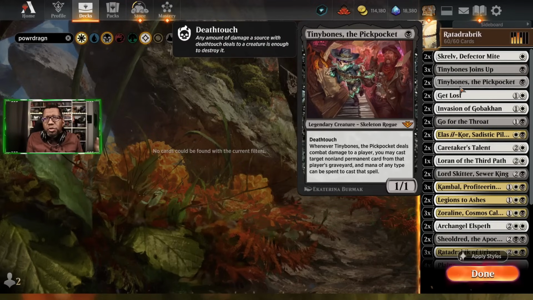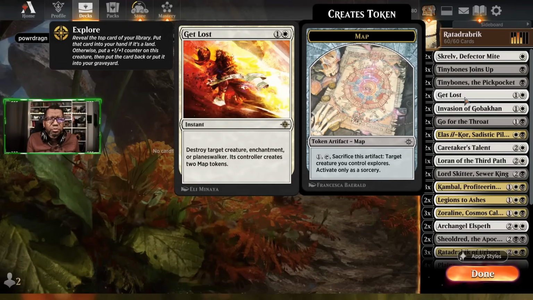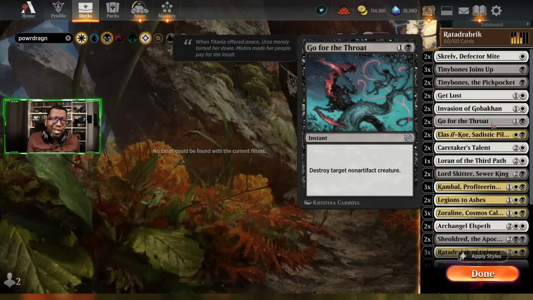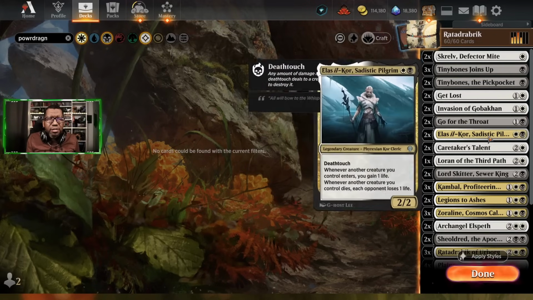The fact that we have some 1 mana things is actually pretty big, and there are a lot of matchups where you just want some Death Touch stuff early. Gonna play some Get Lost just for some removal. I do like also having some Invasion of Gobakhan here. We're going to find out how good this is, but there is an interesting thing I want to talk about with this card here in a second. Go for the Throat, obviously, quality removal. We all know what that is.